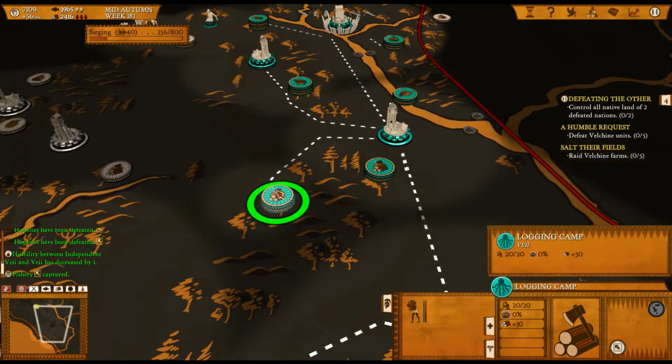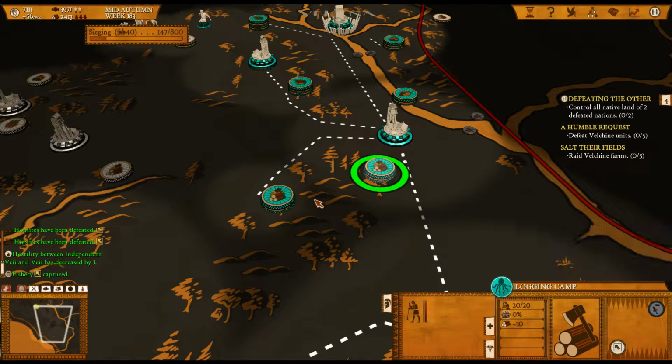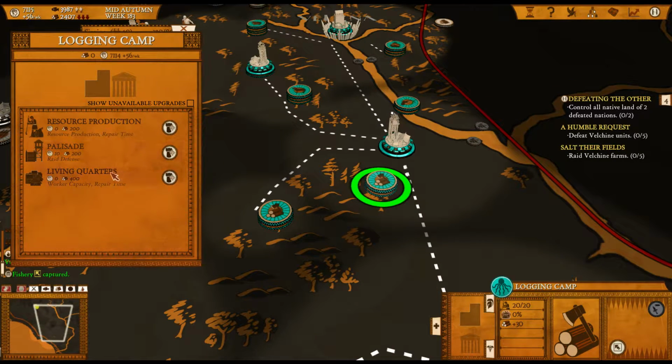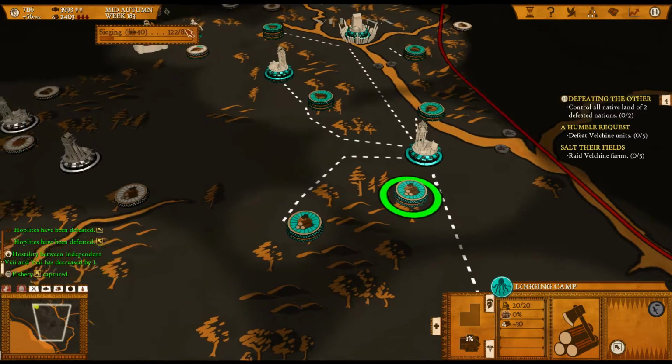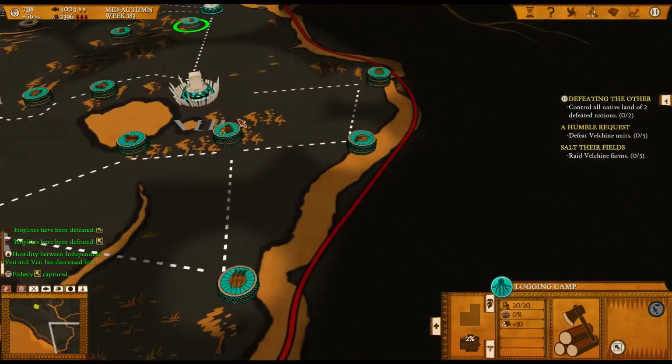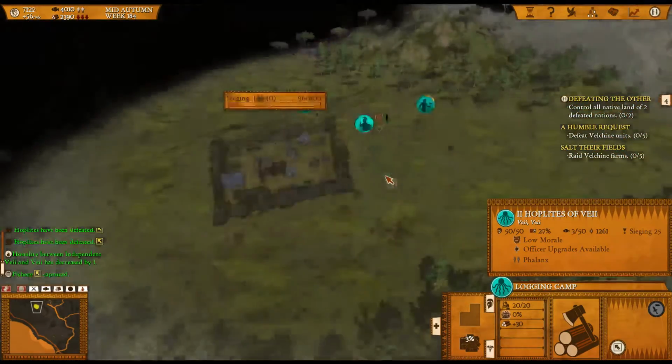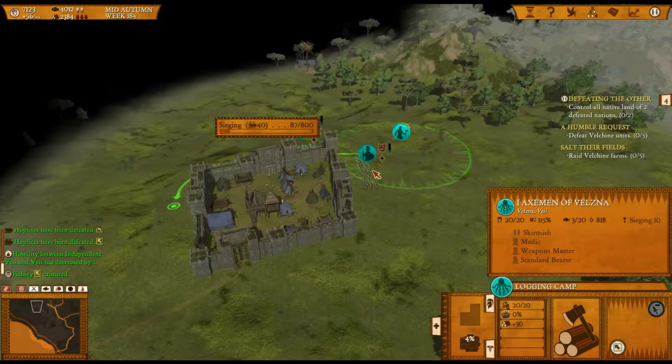Oh yeah. I guess I could upgrade this logging camp as well. Also, I'm able to buy slaves. I forgot about that, so I'm gonna be doing that as well. Okay, the axemen have arrived.